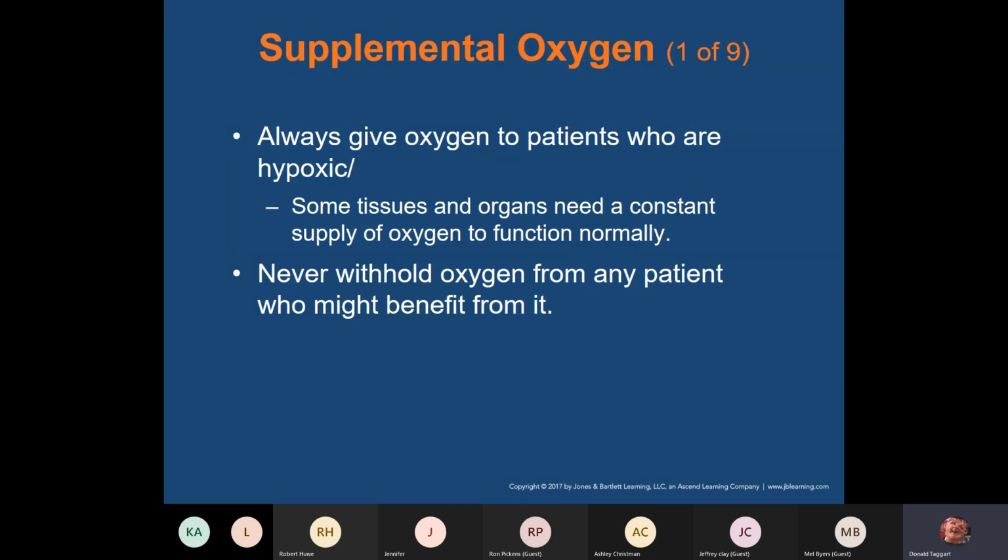Okay. Supplemental oxygen, you guys, there's a lot of test questions that come up with supplemental oxygen. We'll try to highlight as we go through this. So always give oxygen to patients who are hypoxic, or they look hypoxic, act hypoxic, regardless of whatever that SpO2 monitor says. Like I said, an SpO2 monitor, if they're carbon monoxide poisoning, is going to show 100%. But what it's reading is the carbon monoxide on the red blood cell, not the oxygen. So regardless of whatever your SpO2 says, if someone's hypoxic, in respiratory distress, you need to pick the appropriate supplemental oxygen for them.